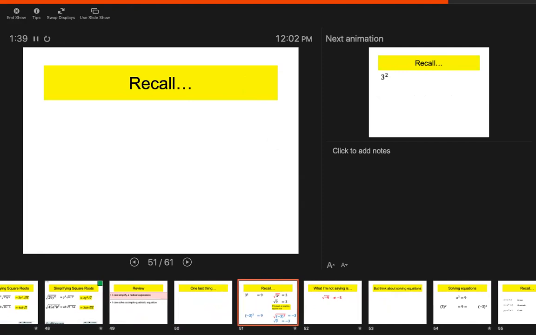All right, so recall that 3 squared, well, that's 9, right? The reason why the square root of 9 is 3 was the aforementioned that squaring gets rid of square rooting, or square rooting gets rid of squaring. But we have to be careful because there's actually 2 numbers squared that equals 9. I know I've said this before. There's actually 2 numbers that you square that can give you the value 9.